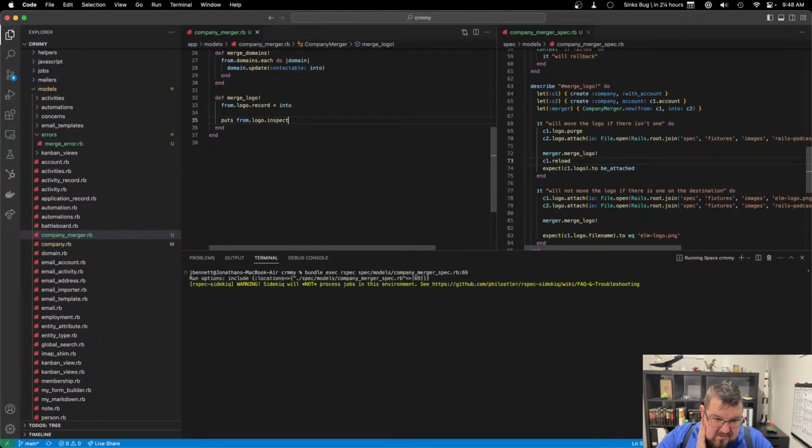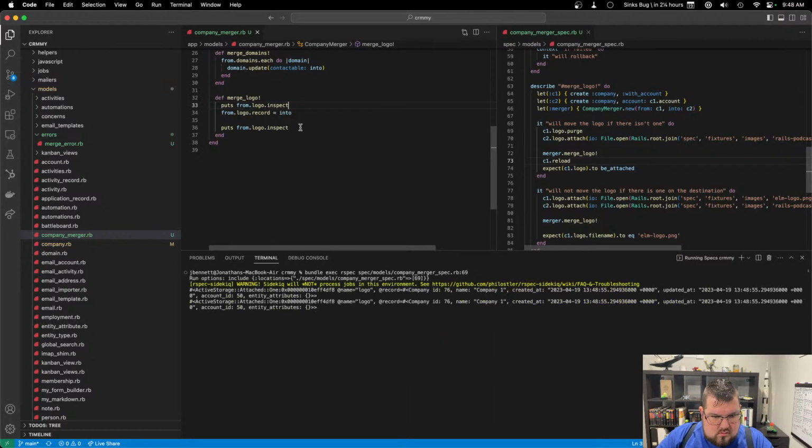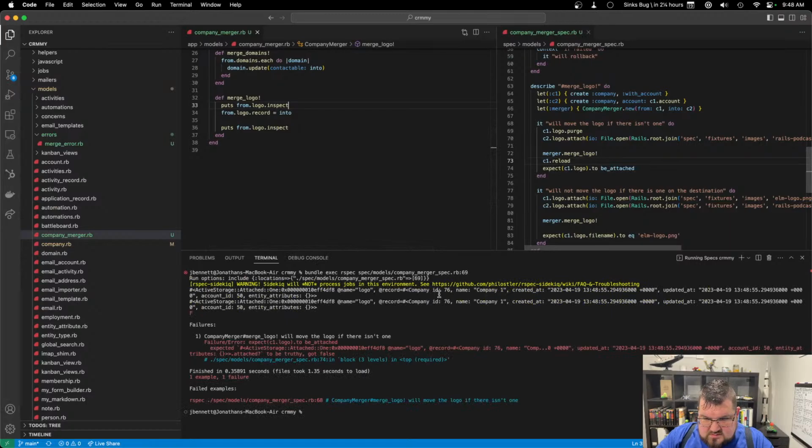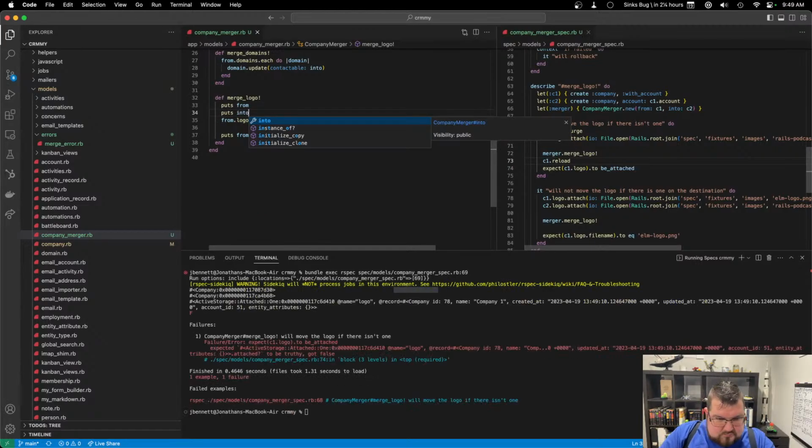I'll usually throw the inspect on it to see what's happening. So it starts off as being, yeah, let's inspect this.